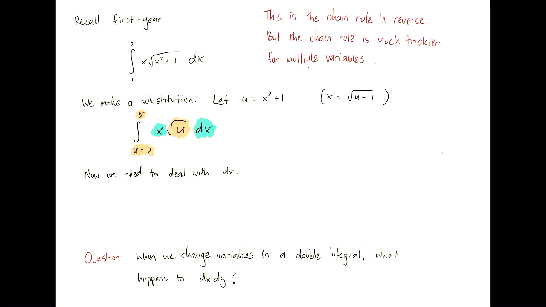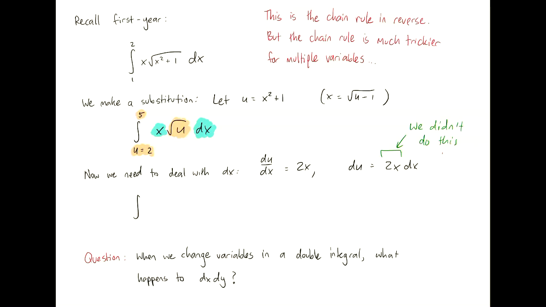So we need to deal with the dx, and we go back and we go, all right, well, we know that du dx is equal to 2x. So if you like, du is equal to 2x dx. And this is what we did not do. We didn't do this. Chris, that's pretty easy. You've just got to remember how to do that.